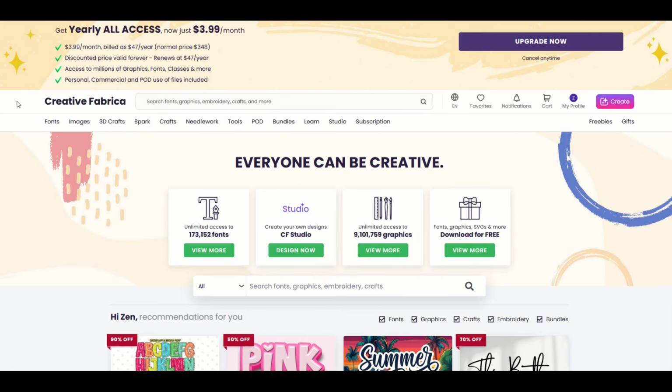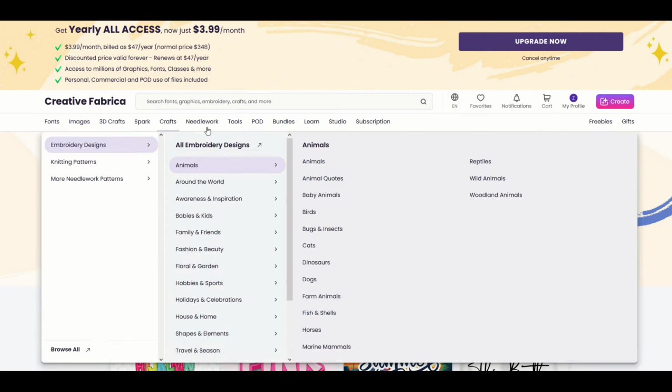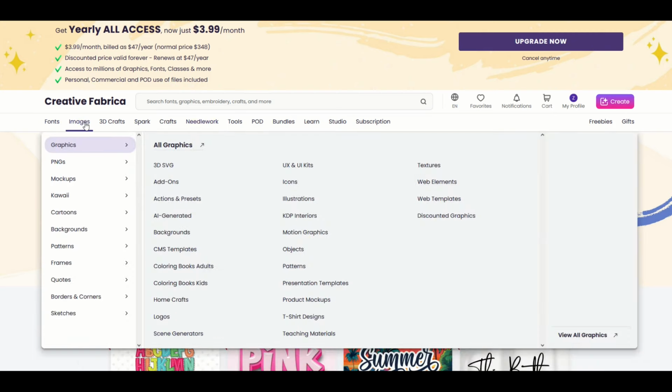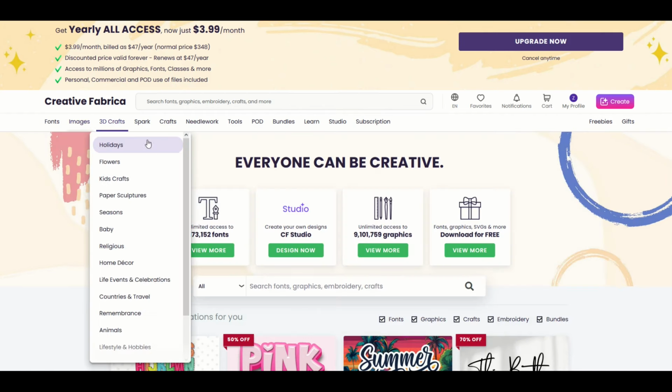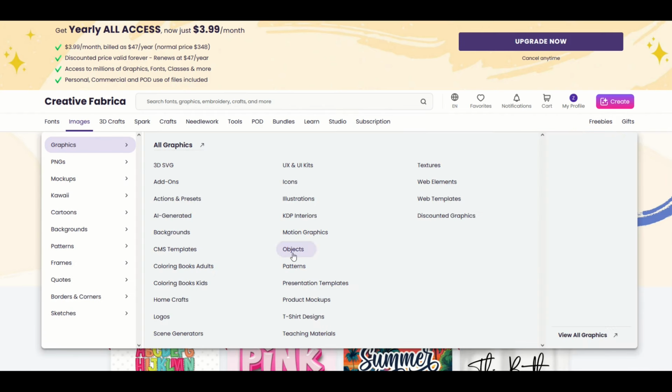All right, so how does this translate now to Creative Fabrica? If you want to sell on Creative Fabrica, there's menus here at the top. What I'm going to do is go to Images, and then underneath All Graphics, I'm going to look for Teaching Materials. It's right here. And when I see Teaching Materials now, I've got different grades, first grade all the way up to 9th grade, 10th, 11th. I'm just going to click on 7th grade, for example. And I can see for 7th grade, there's only 30 results. And they're all different types.